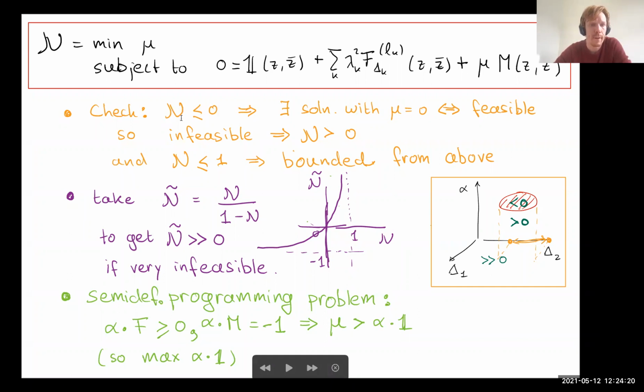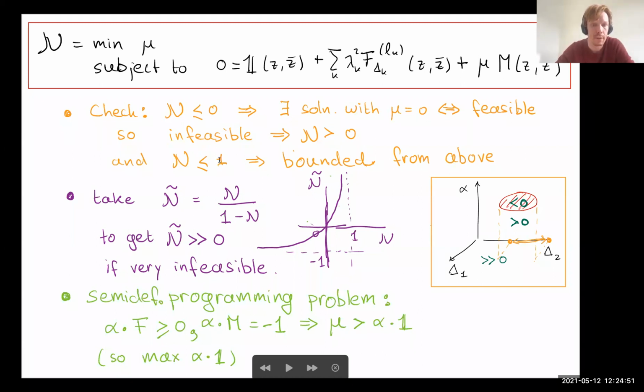So indeed, what if your minimum comes out negative? So your navigator is negative. Then, well, you know there exists a solution with negative mu, and there exists a solution with mu equals 1. So you can take a linear combination, and then you should see that there's actually also a solution with mu equals 0. And so that is basically the statement that it's feasible. There's a solution to crossing symmetry in general. And so if you negate this statement, you see that the infeasible region, the navigator function, is indeed positive.